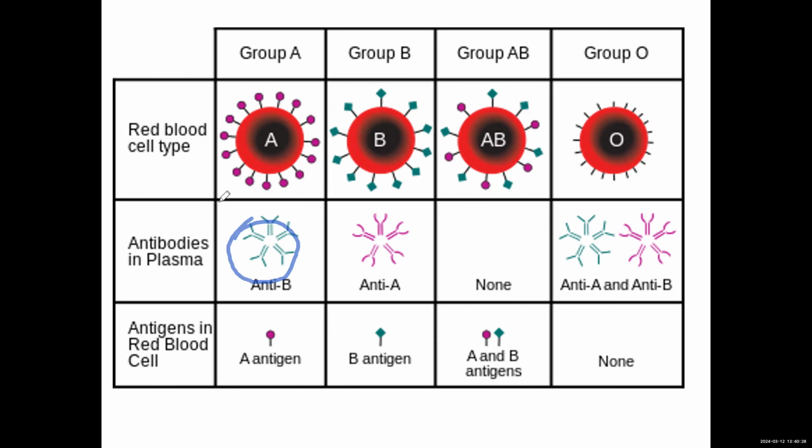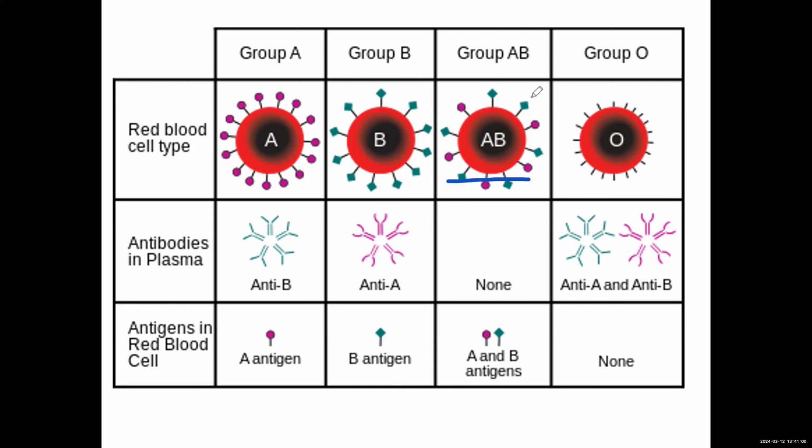When they give you shots to prevent you from being sick, vaccines, so you produce antibodies. The same in this situation. So if you are group A, then you produce antibodies against B, right? Because B is not your blood type. If you are group B, then you're going to produce antibodies against A, so it's anti-A.